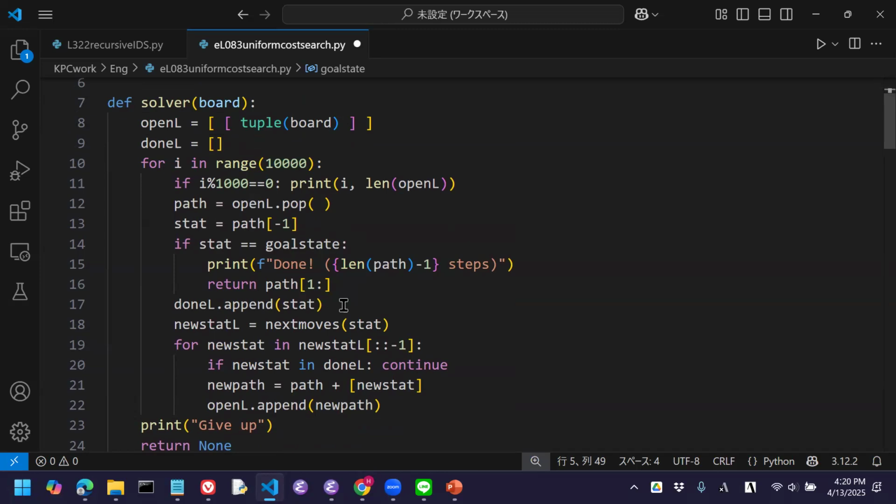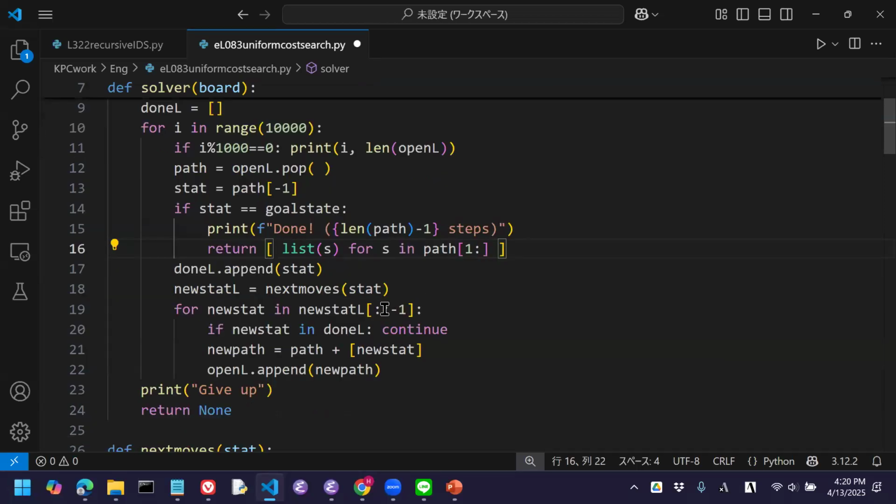But otherwise, instead of returning the path, we'll return a list of paths, so list of s for s in path. So this will be fine enough. Path will have a list of tuples, so now we change each tuple into a list. Okay, and this is fine.